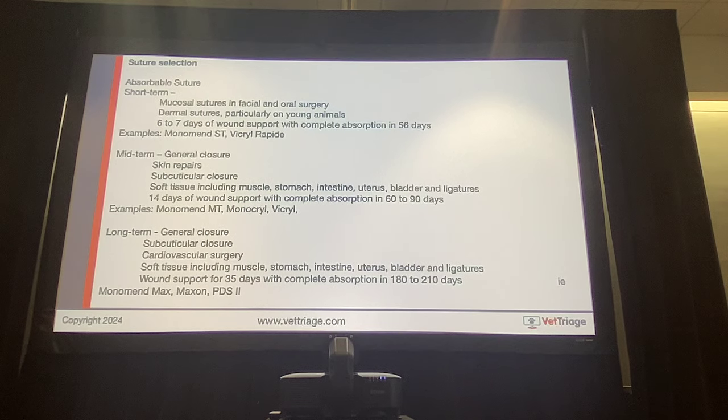The point of this is, not bigger is not always better when it comes to suture. You want to have common sense, but really it's experience level. Decide when a suture is too big, too small, and what you are trying to achieve with it. These are some general principles regarding how long it takes for any given suture to dissolve in the body. You've got ones that are more short term, medium range, and more long term, and it all depends on what kind of body system you're working with and what kind of healing you expect.